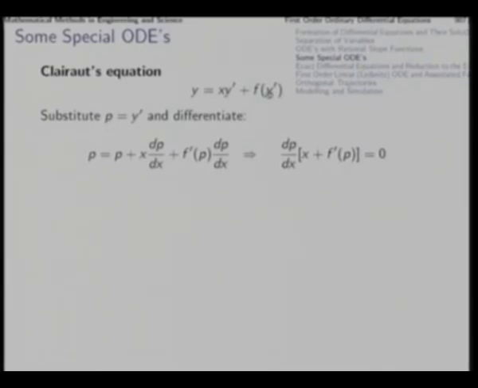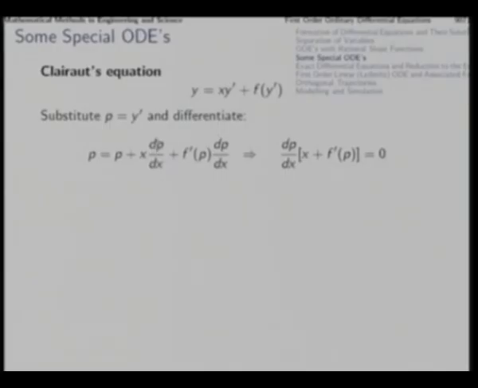P turns out to look like a parameter, and then we differentiate this entire equation, both sides with respect to x. So, on this side the derivative of y is p, dy by dx, here x into p, the derivative of this is p plus x dp by dx. The derivative of this f of p with respect to x will be the derivative with respect to p multiplied with dp by dx.